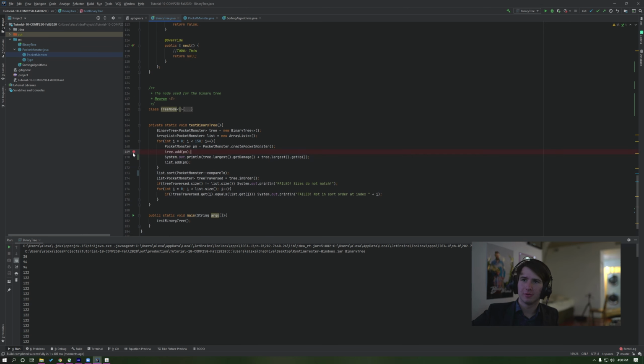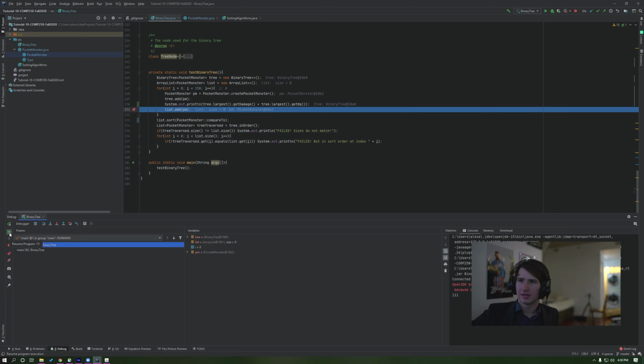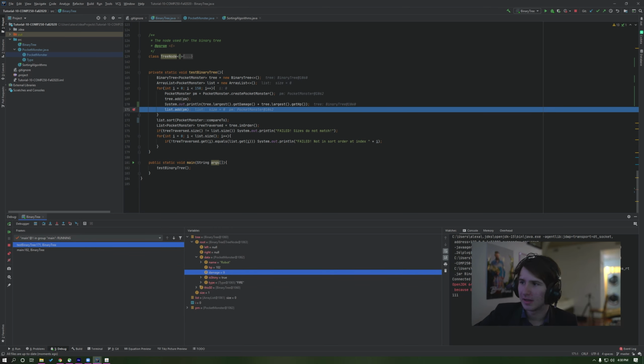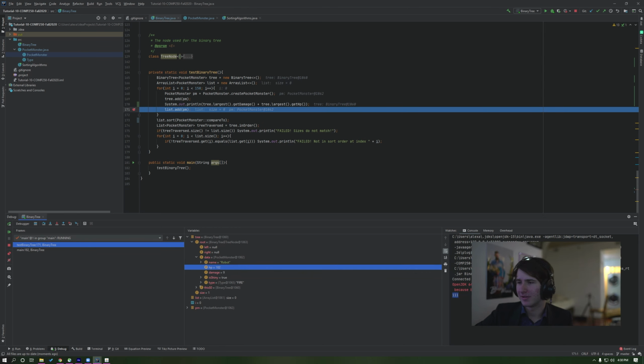Now if I want to prove that largest is indeed actually the largest, I'm going to breakpoint here again. And we're going to compare the output of largest to what's actually the largest guy in our tree. So here we've got a tree of size 1. The tree has a root with a score of, ooh, robot, very powerful, 111. I can't even add. But yeah, our largest is indeed the root, so that's fine. Now we've added a right, which is weaker. And it's going to be hard to beat robot, honestly. The left is just going to stay null.